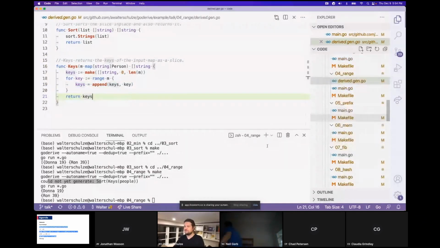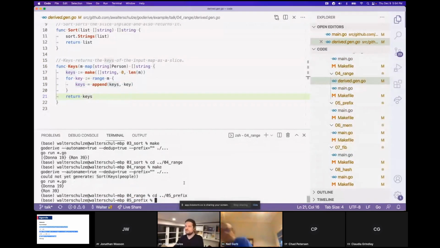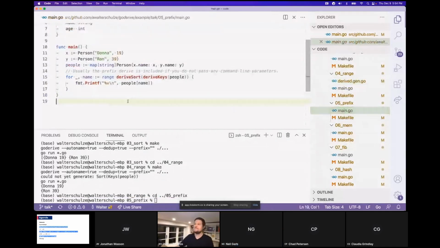All right, so that's cool. But one of the things is I don't want this to be too much black magic. Actually, the default way to use this is to prefix every function with derive, so that people know that it's derived, right?